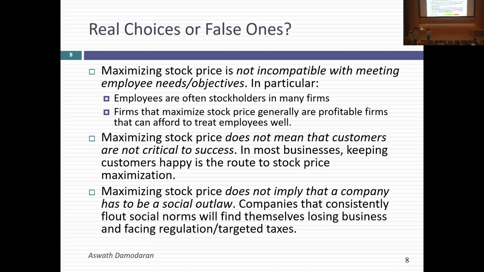The second thing that you will hear is that maximizing stock prices means you don't care about your customers. Don't let your marketing professor tell you this. This is absolute nonsense, because maximizing stock prices means you continue selling stuff to your customers, and having dissatisfied customers is not a great pathway to doing this.